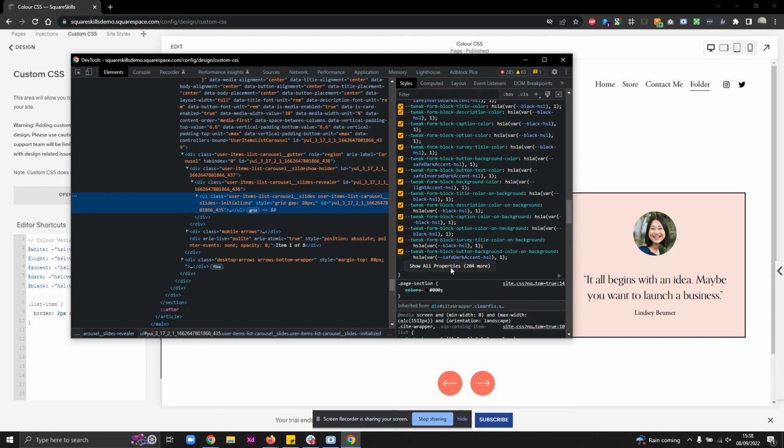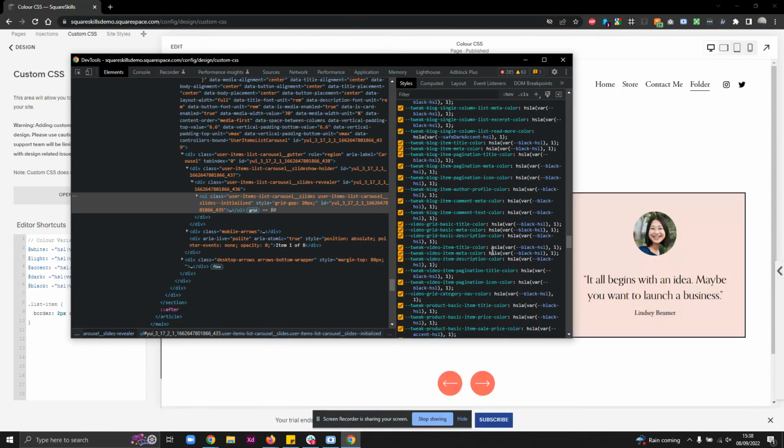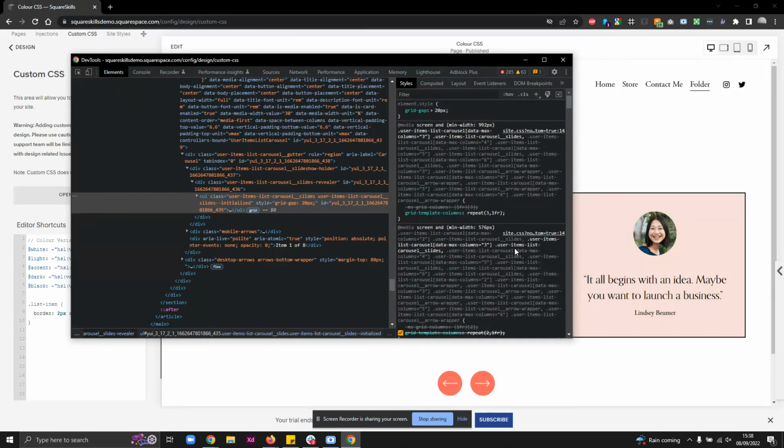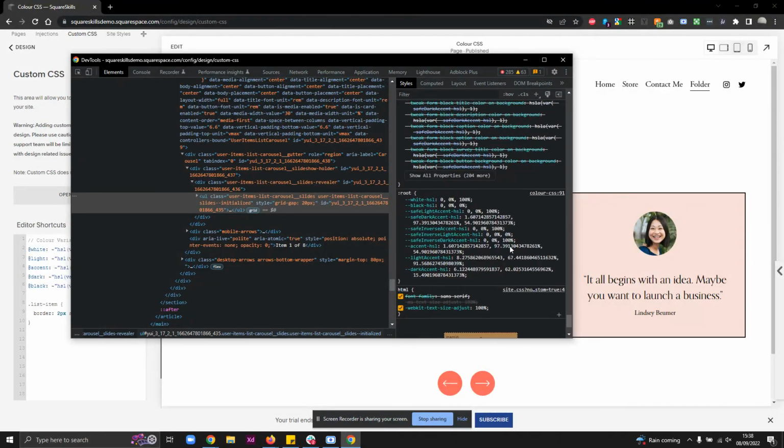I'm sure Squarespace is going to keep bringing out really nice little tweaks to the CSS like this that make things a little bit easier. I think I've seen a few that are to do with text size and things like that. You can obviously do stuff with these color safe versions, but for the time being, I'm leaving that out.